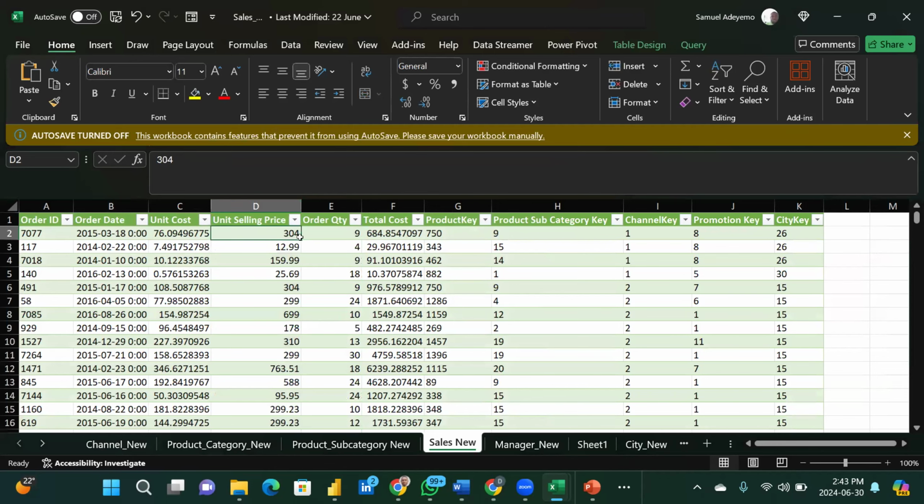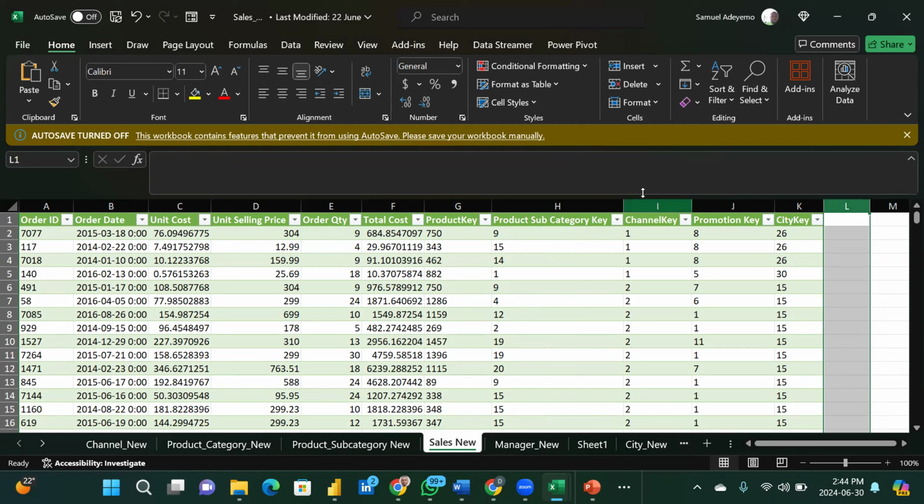The normal way would be to create another column that first multiplies selling price by quantity, then do a sum of the new column that we just created. Is it clear what I'm saying? Yes, sir.